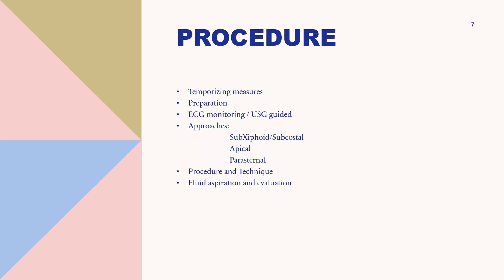Before the procedure, temporizing measures are important. Cardiac tamponade is an emergency requiring urgent therapy — either pericardial drainage by needle aspiration or placement of a pericardial window. Temporizing measures are the mainstay of therapy unless the patient is unstable or in cardiac arrest. These include intravascular volume expansion with crystalloids and administration of vasopressors or inotropes such as norepinephrine, isoproterenol, dopamine, or dobutamine. Norepinephrine and isoproterenol increase cardiac output in animal models but fail to do so in humans. Dopamine and dobutamine increase cardiac output and improve hemodynamics. Dobutamine is preferred because of its greater beta-adrenergic activity.